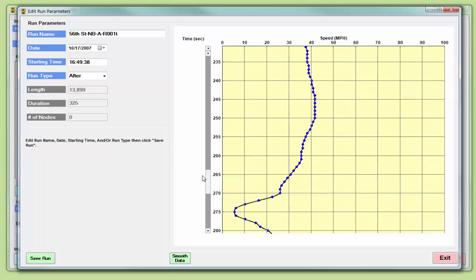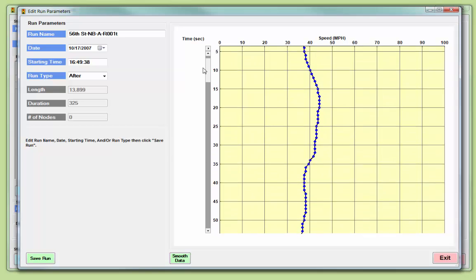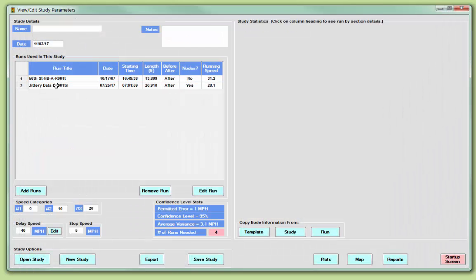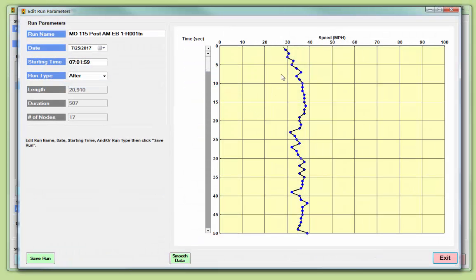Now just try to remember what that looks like. And now I'm going to look at the jittery data, and you can see how much more jagged this is as it's going down.